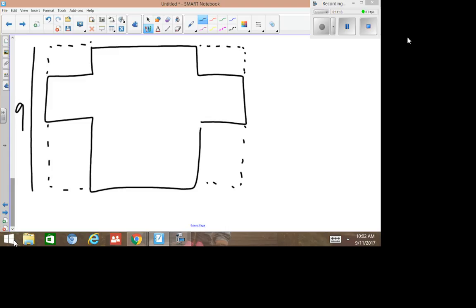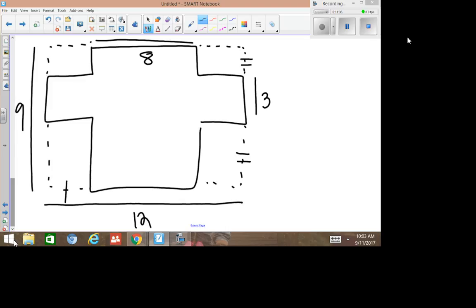Shh. Shut your mouth and focus. Are you looking? This is 3 right here. And then it's got these funny little things right here. This line all the way across is 12. This line up here is 8. I'm going to draw 8 there. And then it gives you these funny little lines. Do you know what those mean? That's where it stops. These ones right here, do you see how these all have a 1 little dash? That means all of those lines right here, these are all the same length.